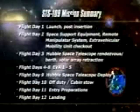As Phil mentioned, Columbia launches, as we set the date, on February 28th at 6:48 in the morning. Because of our due east and low inclination trajectory, we'll have a healthy 65-minute launch window, something that folks may not be used to these days with our very short station launch windows. It's an 11-day mission, again, with five EVAs. Something I think that's of interest to note is that once those five EVAs are completed, we'll have transferred about 6,000 pounds of hardware to and from the telescope. Kind of give you a general comparison between what we do with the station missions and our logistics of activities there. If I could get the overview graphic for the mission.